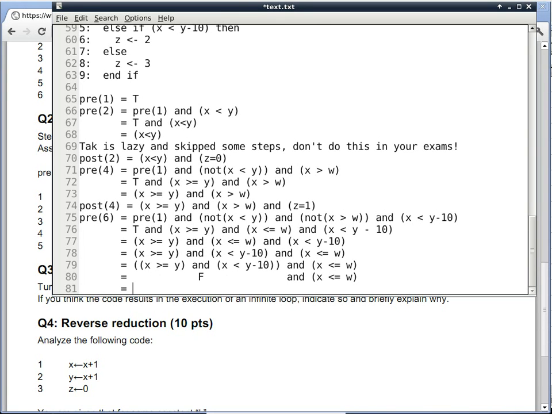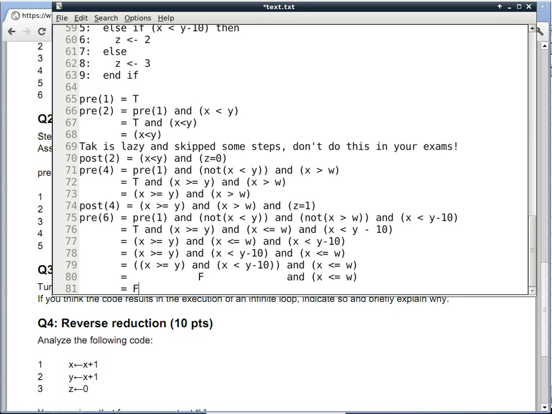The whole thing has to be false, because if you know that one side of a conjunction has to be false, the entire conjunction has to be false. If it was y plus 10 instead of minus 10, it could have been true, right? If it were y plus 10, then yes, they can still both be true. So I picked y minus 10 for a reason, so that this has to be false.